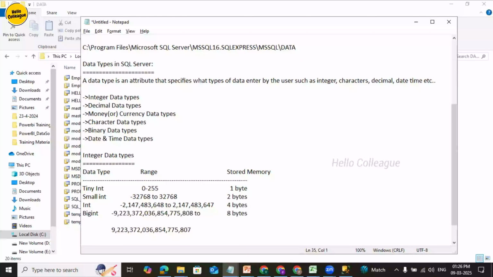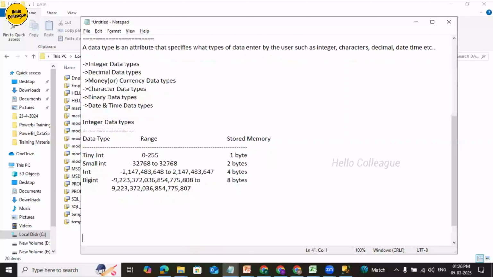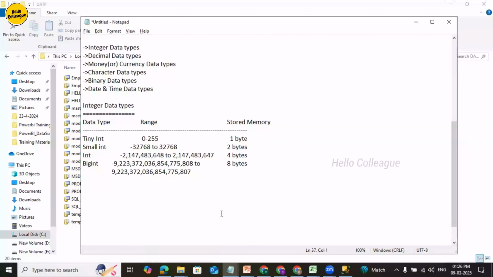So if you want to store a number, based on the range of the input number, we can define the data type, what type of data type we have to use.